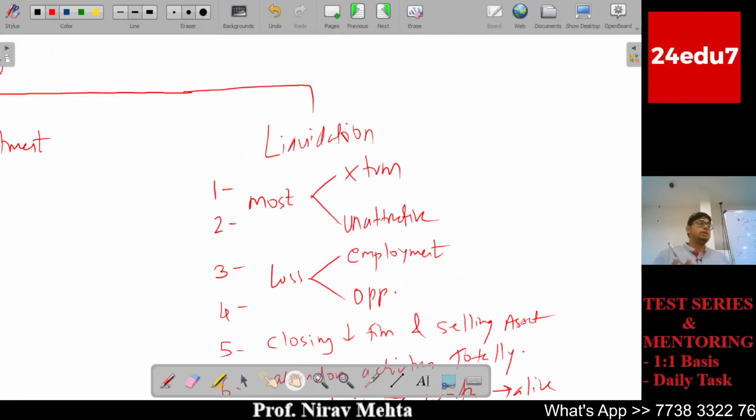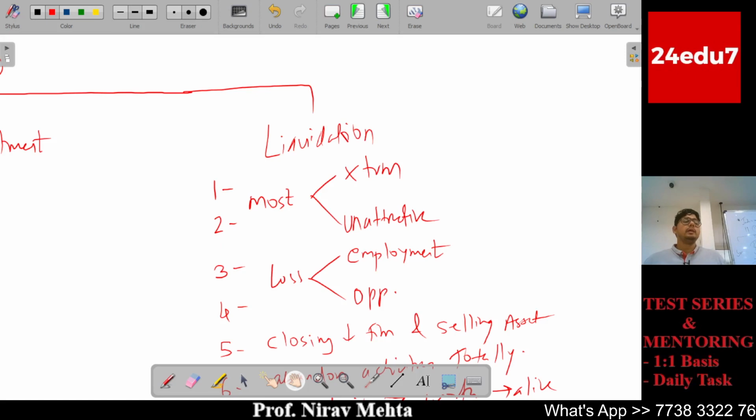Now you know what? In your new syllabus book, liquidation strategy is missing. They have just given one line and some basic two-line meaning. This answer is from your old syllabus, in which liquidation strategy is mentioned properly. So if tomorrow any amendment comes, we are ready with it. Are you getting my point? You can even write this, because both are from ICAI material only.